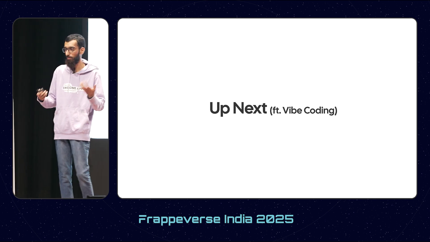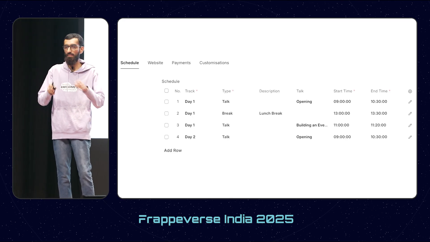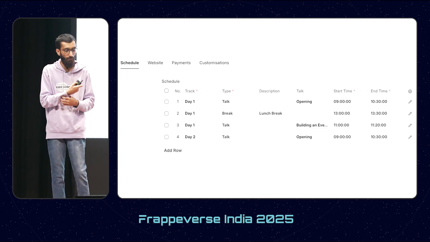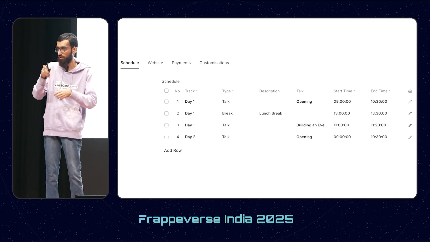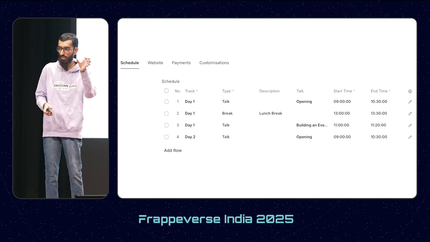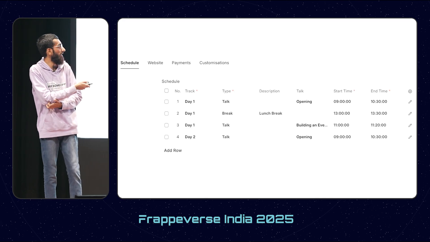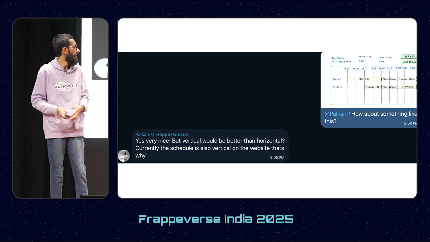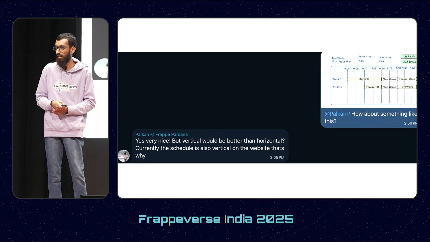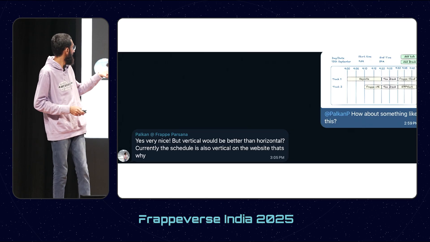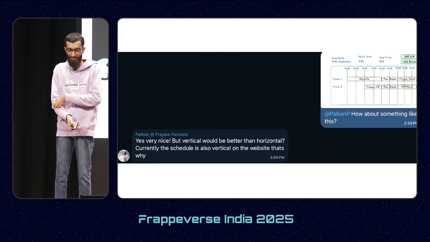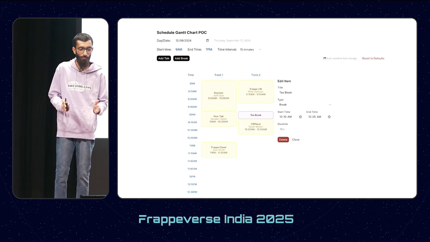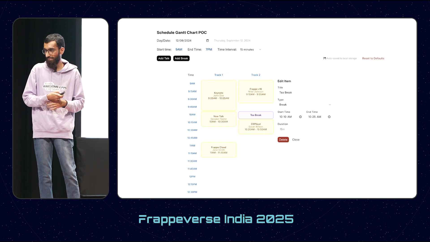Now I had tested vibe coding, so I wanted to do more of it — instead of doing POCs by diagrams, I asked the AI to create some version. The first problem was the UX problem of managing the child table for schedules, with multiple tracks. In Frapaverse you now have track one and track two — visually it's not clear and you might miss a slot. I pulled up a diagramming tool and asked is this something that would work — a scheduling UI. Palkan said, what if it is vertical? I posted that screenshot in the AI and said I want it vertical. It came up with a result — not one-shotted, but I got it working. It's not merged yet, but it's working.